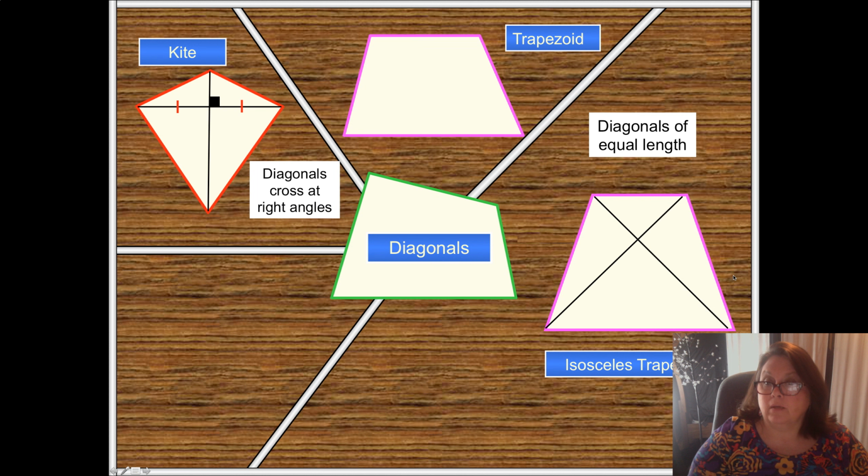All right, the other important thing to know is that they get cut, not the diagonals themselves, into 2 equal pieces, but when my diagonals cross, the shorter side of this diagonal is going to be equal to the shorter side of this diagonal. Okay, and then the longer side of this diagonal is going to be equal to the longer side of this diagonal. So again, they don't bisect each other, but they do have that unique property, where it cuts the shorter sides equal and it makes the longer sides equal.